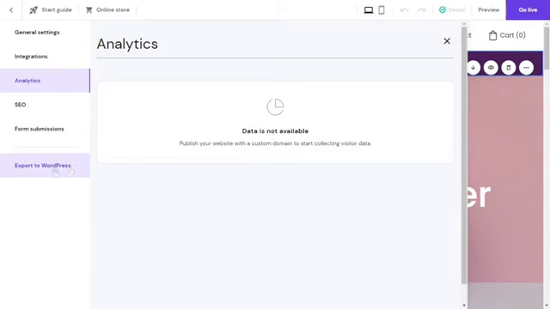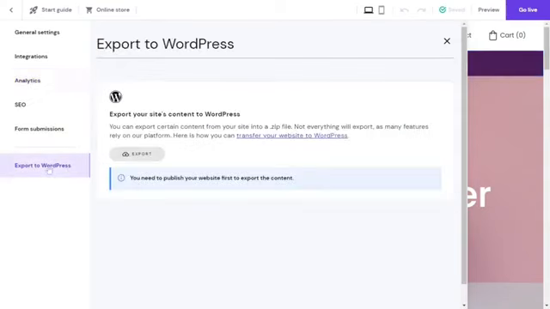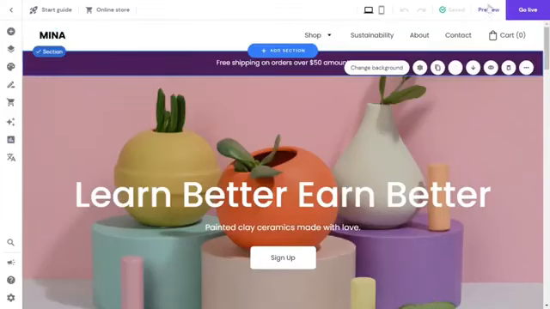If you want to shift your website from Xero to WordPress, you can easily click here on Export to WordPress, and you can do this easily.